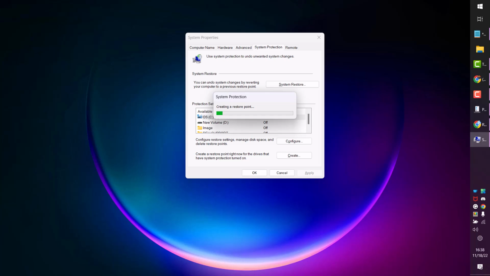Then create it. Now just wait for a few seconds till this process completes.